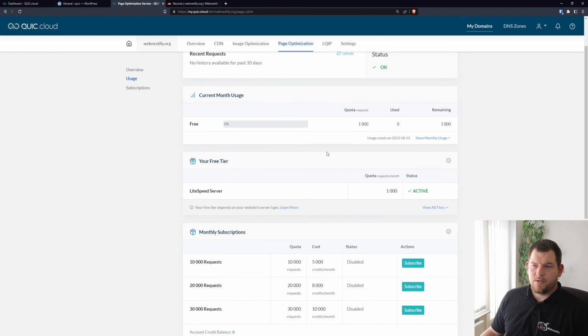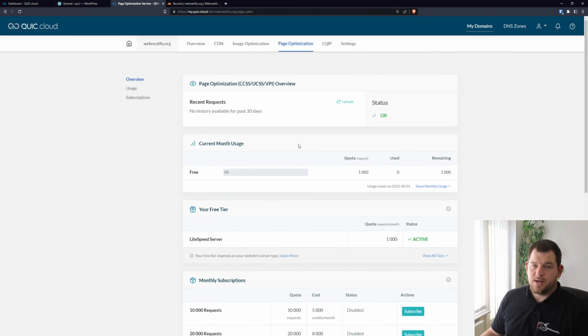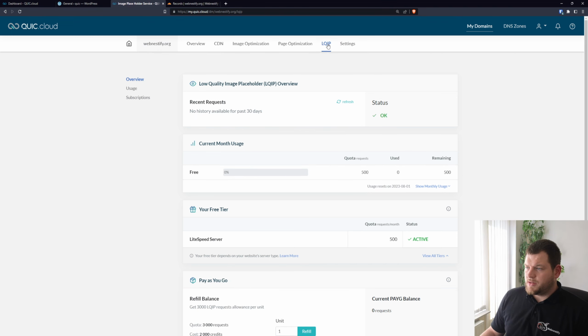If you set up in WordPress the guest optimization or in the CSS settings, you will see all the requests here, but you will get 1,000 requests every month for free, which is really great. And here you can also see the low quality image placeholders. If you want to use it, you will get 500 low quality image placeholders every month.